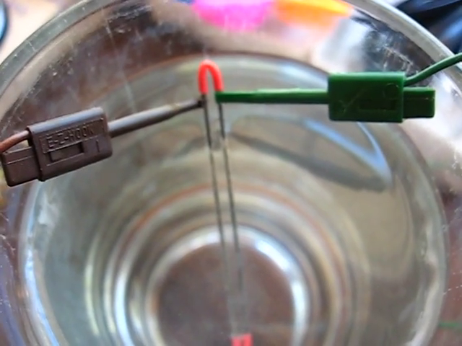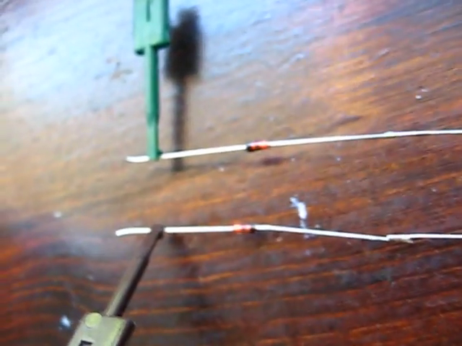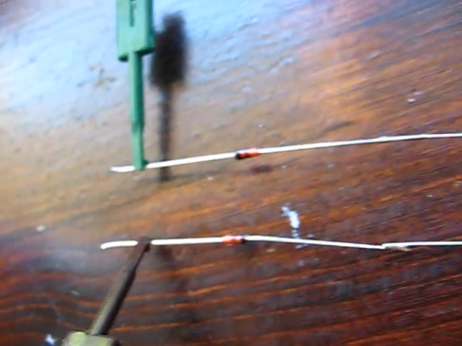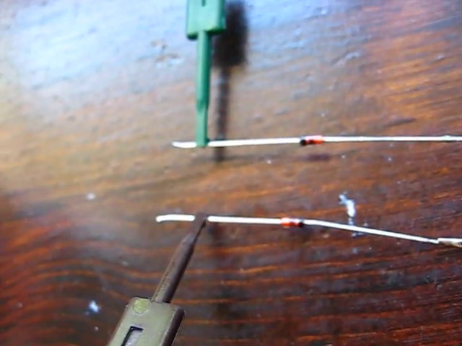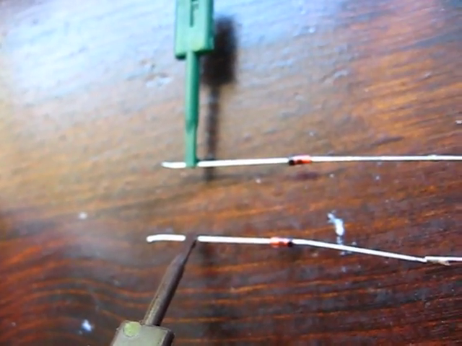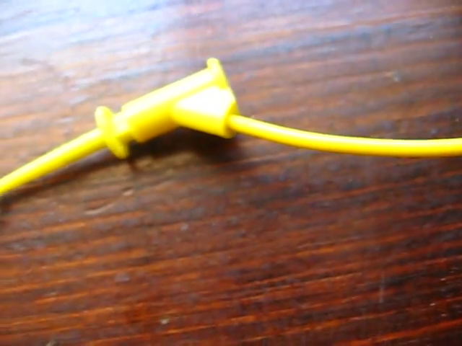The leads are connected to a couple of clip leads which are hooked up to four diodes in series, providing a 2.8 volt potential between the graphite rods. The yellow lead goes off and is connected to earth ground.